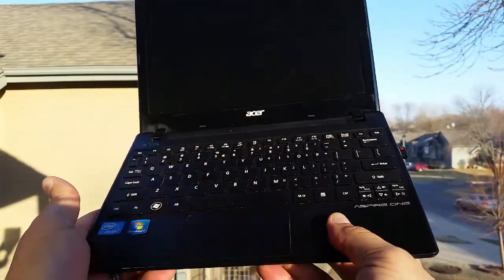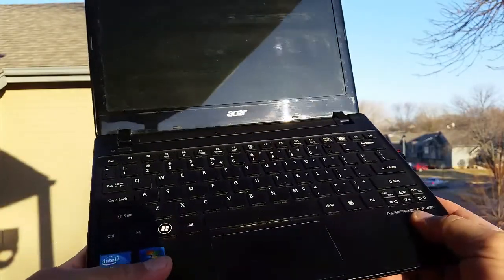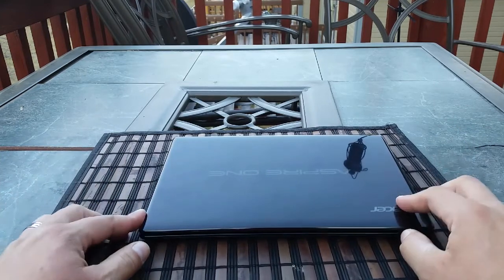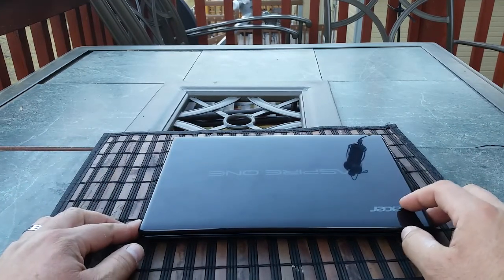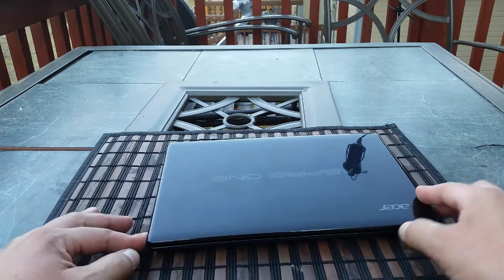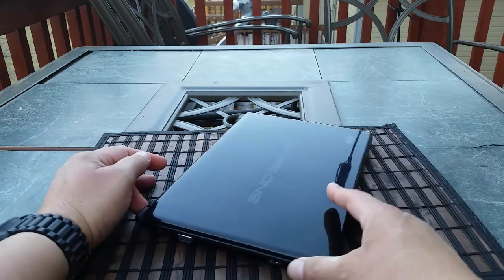So let's go ahead and turn on the computer and talk to you guys about the specs and do a little bit of testing and all that. All right, guys, I'm gonna start the computer, turn it on from a cold boot up. It's not a restart or anything like that. It's completely turned off right now.